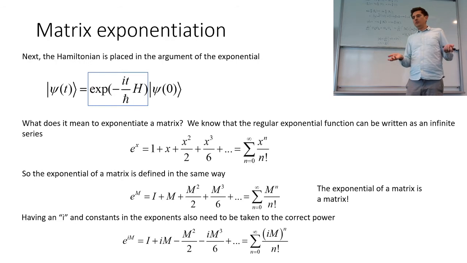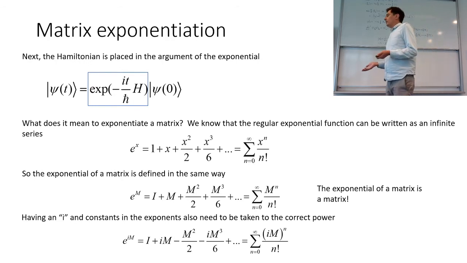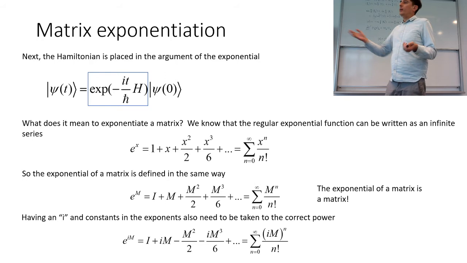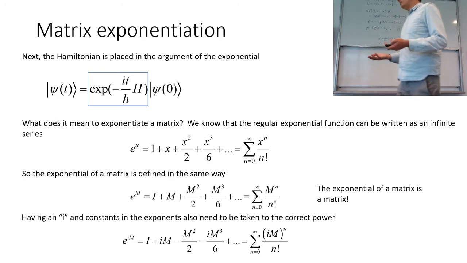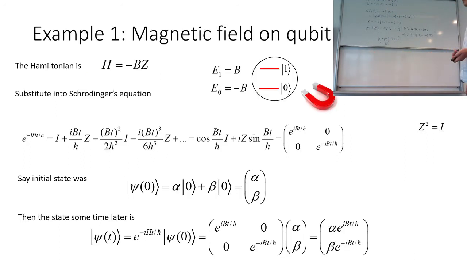So even if I told you the Hamiltonian, and I said, okay, work out what the state is going to do 5 seconds later, if the Hamiltonian is super complicated, it's actually quite a difficult problem. But in some cases, it's not so hard. And fortunately for qubits, it's relatively easy. You can handle it pretty easily. So now let's talk a little bit about how you actually do this for a qubit.